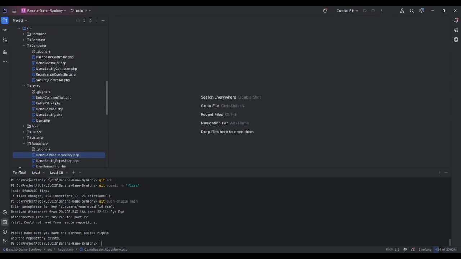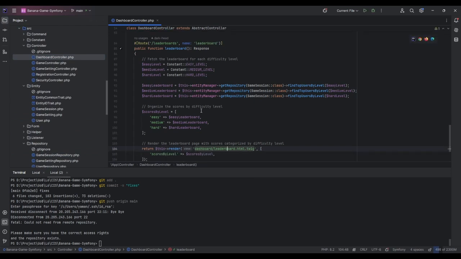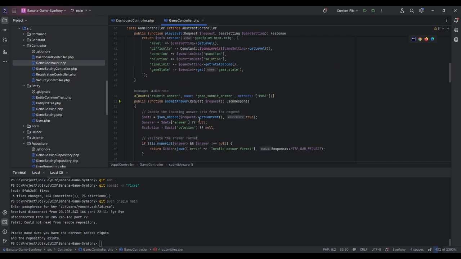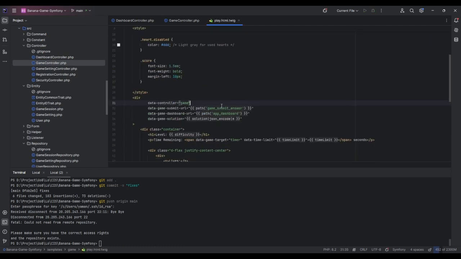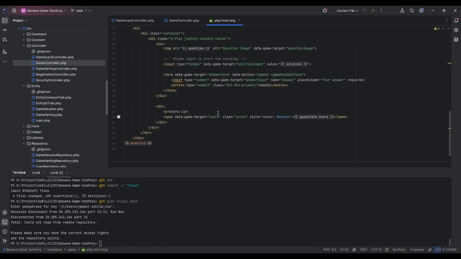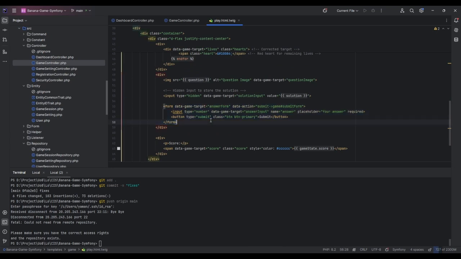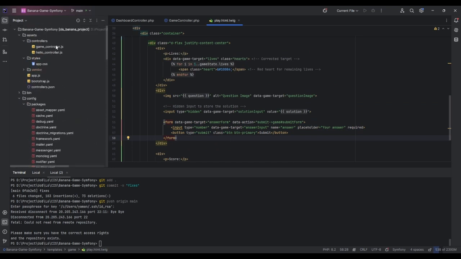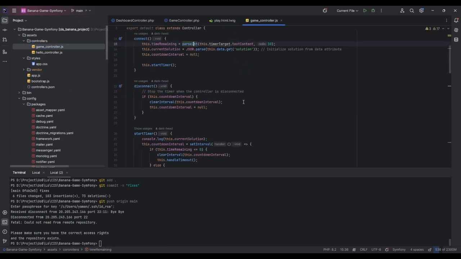When the user starts the gameplay, the submission part is one of the event-driven parts, where the user clicks the button and the answer gets submitted. The submission is handled by the Stimulus game controller over here.